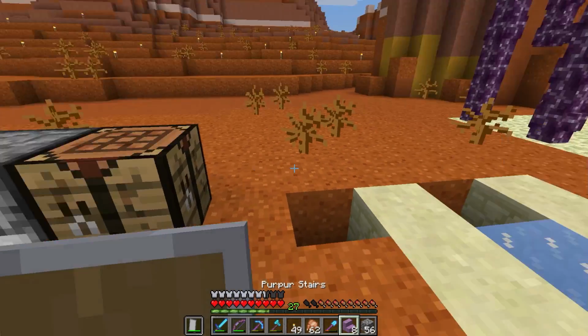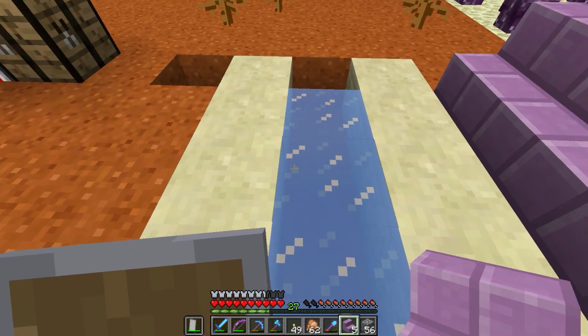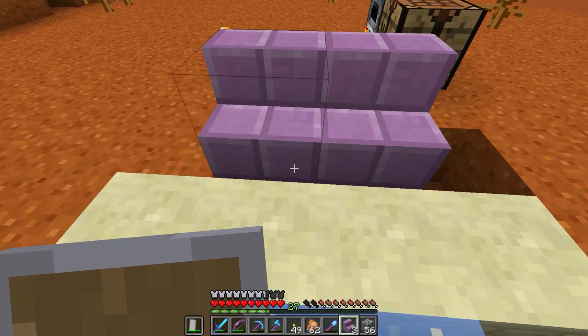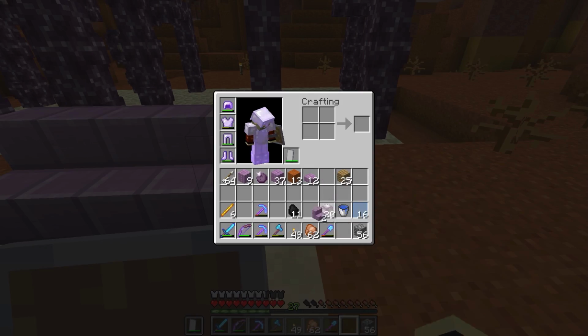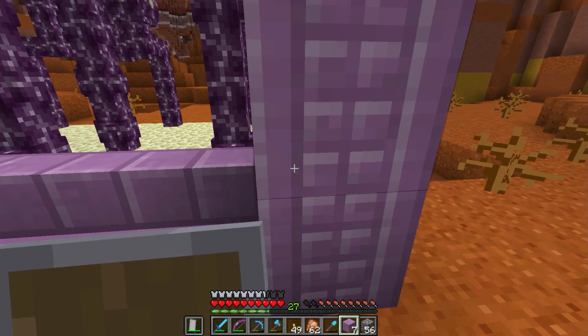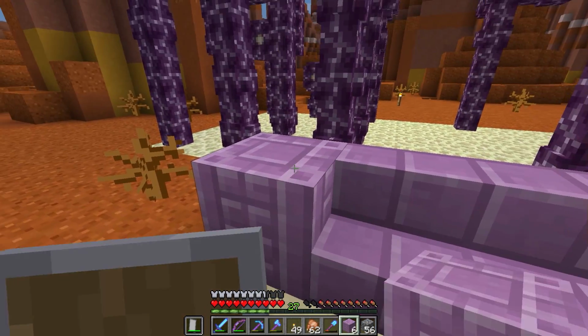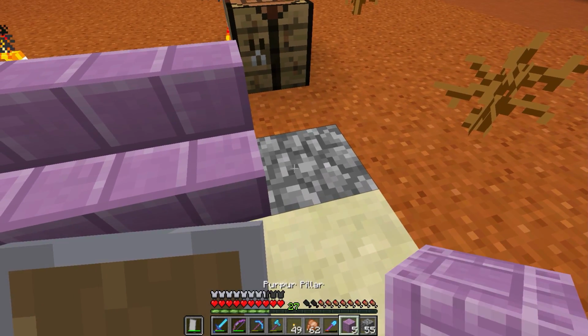And then I made some light blue glass, you know, bone meal and stuff. But yeah, we could have something like that and maybe have our pillars spaced out, like so. Let's just throw one of those down for now.